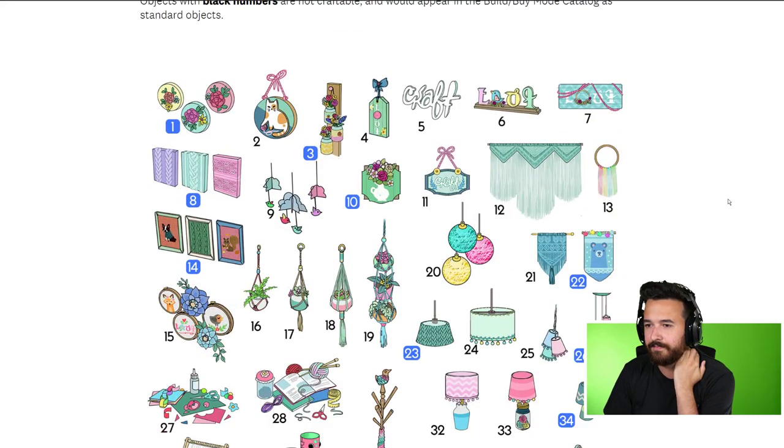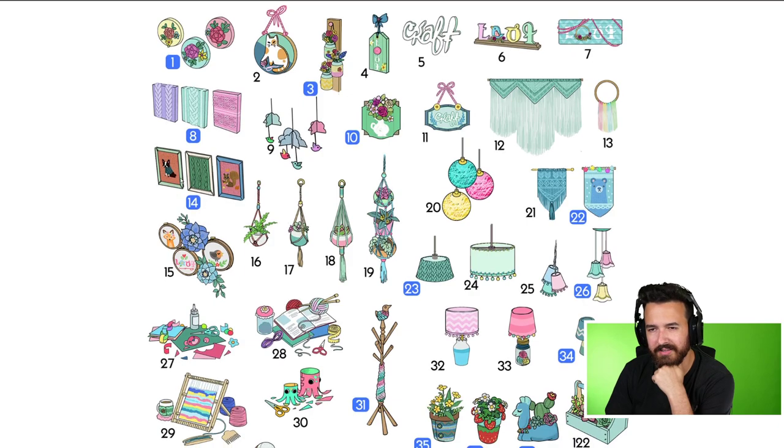That's pretty good. Like, that's pretty good. So number three, I like that. Number five, let's get rid of that. I don't want that. I mean, it's quite nice, but let's get rid of it. Number six, I like that one more than that one anyway, so let's keep that. 14. Well, I could probably get rid of that. I don't really care about that. And go away. All right, so that takes us to 28.